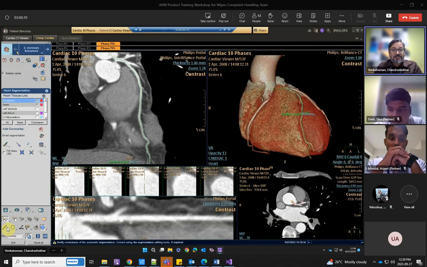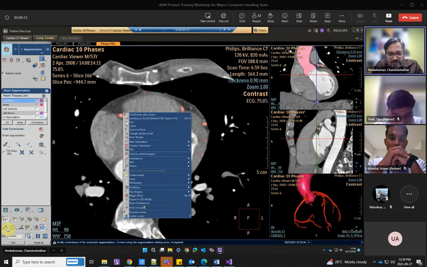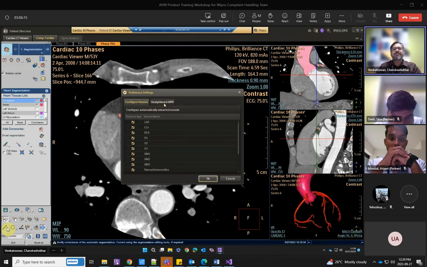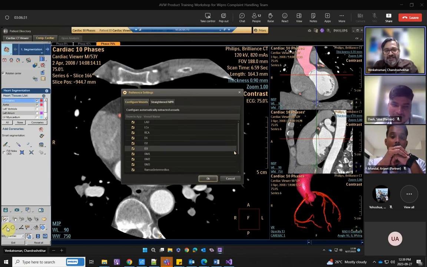Most of the time users might not be interested in all of the vessels, so we can let the user decide which vessels they prefer to extract. If they don't want to extract the smaller vessels, we have a preference in the segmentation stage called show preference.